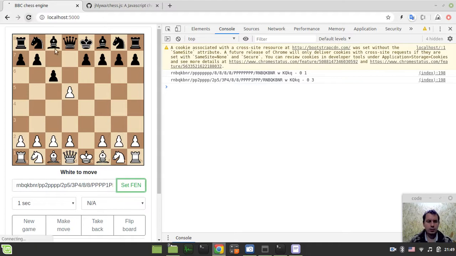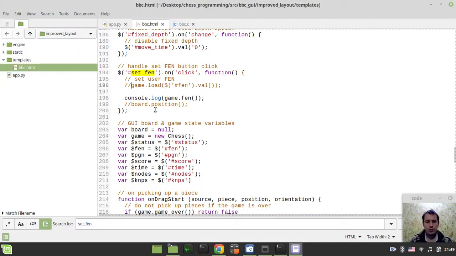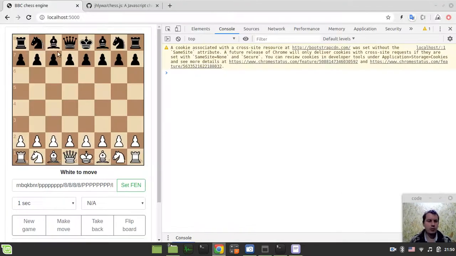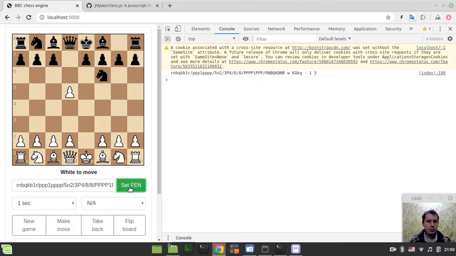So this is very strange. So after I load the FEN, okay, so it still says this one.